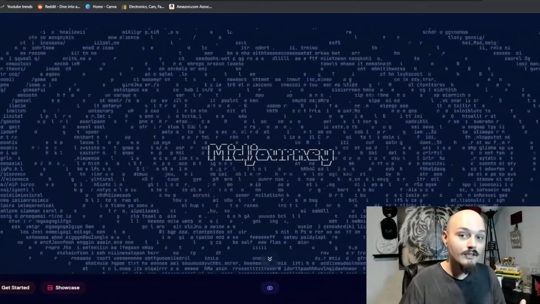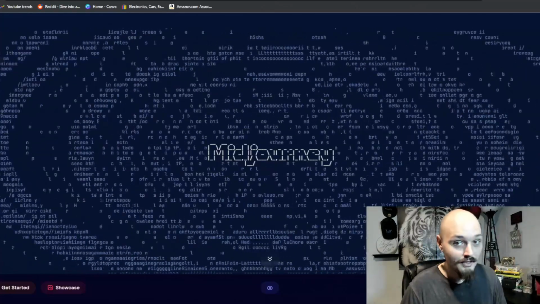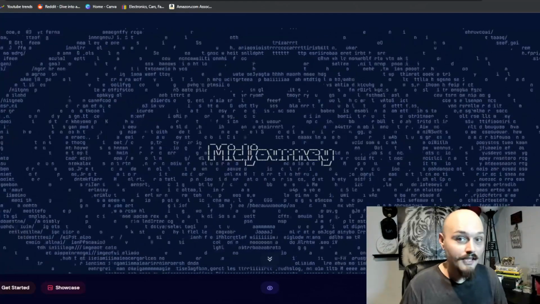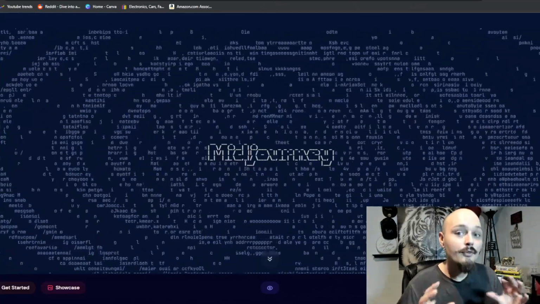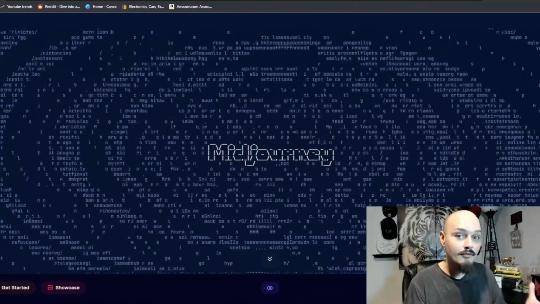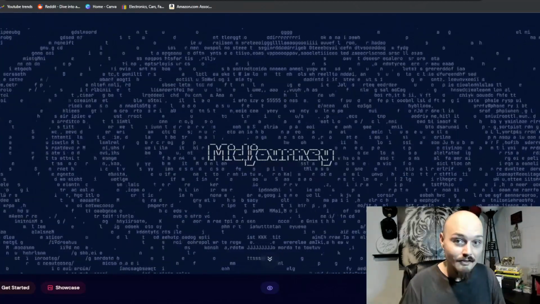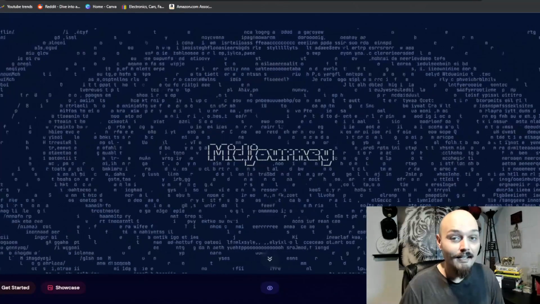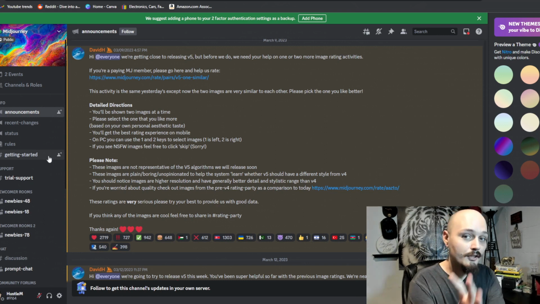One thing that you will need, while this account is completely free, is a Discord account as well. The Midjourney AI and everything included in it runs fully through Discord. Whether you're in a private or public window, you will need both Midjourney and Discord to access this AI. Now, this right here, what you're seeing, is the actual Midjourney Discord server, the very same one that you will be looking at once you get access.